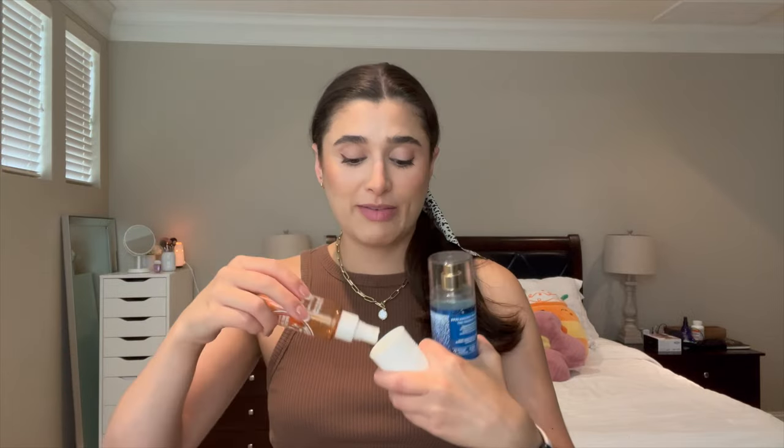I also finished off two body mists — I never thought I'd say that in my life, I am so bad at finishing off mist. I did get through my Sol de Janeiro 71, which is Caramelized Vanilla in Macadamia. It really just smells like a sweet, sugary gourmand cookie — it smells so good. One of my favorites. I had to force myself to finish it because I just wanted to hold on to it forever, but I can always buy another one. That's a hoarder mindset, Victoria.